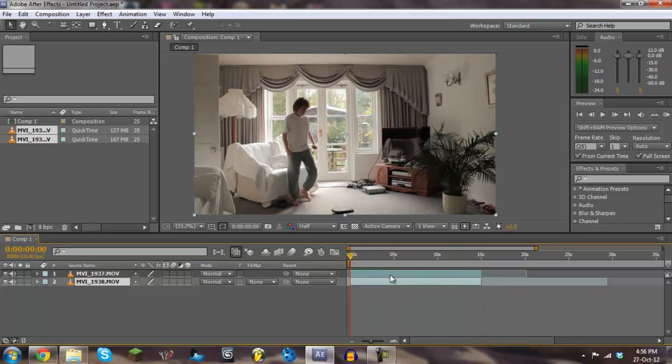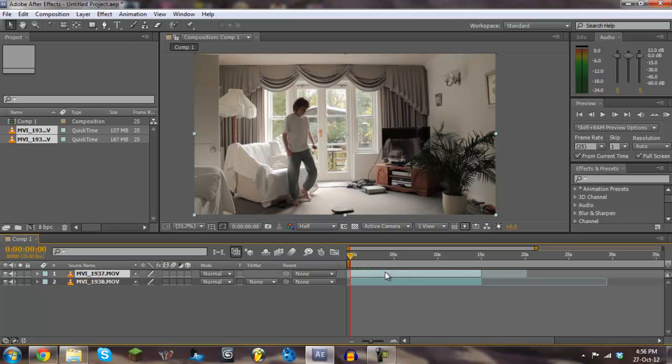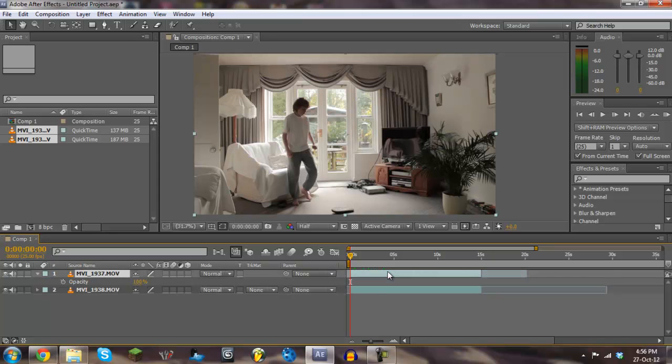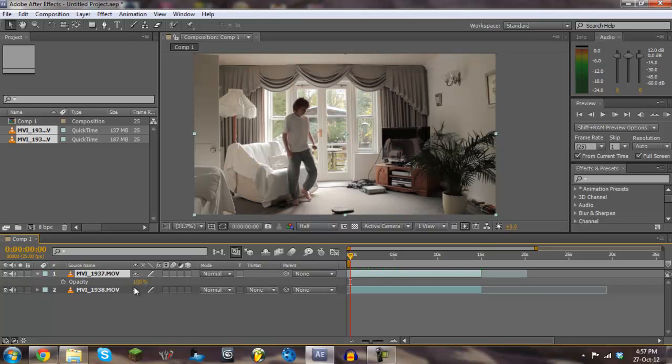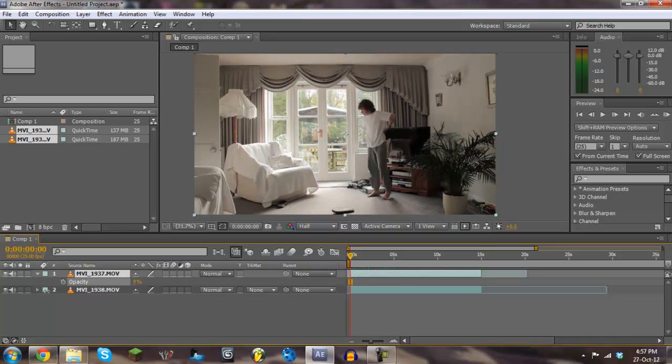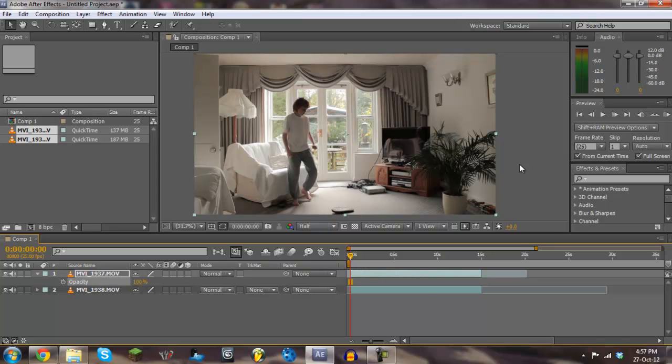Okay. So now we have our footage, and now we want to be able to see both of them at once. So what you can do is press T, and that'll bring up opacity. I know it's a bit messed up, it's not like O or something, but that brings it to the end of the footage if you press O, and then I brings it to the beginning. Okay, so I've got T, and I've got the opacity. Now this is just going to be temporary. You can drag it down or up, and as you can see, it fades out. So you can't get an automatic fade.